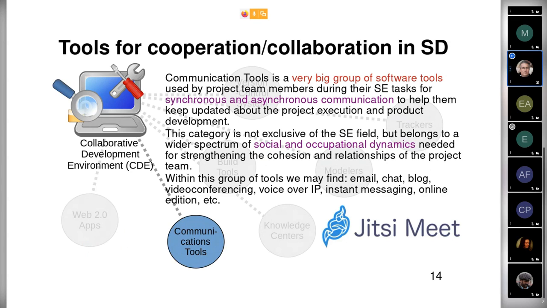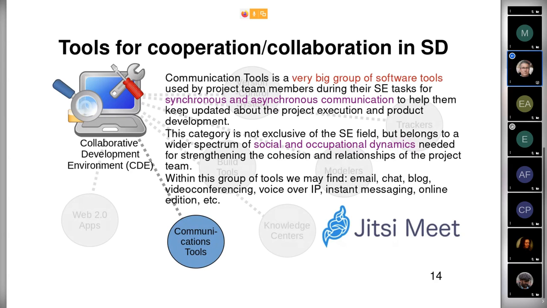It is really important to keep synchronous and asynchronous communication between the team members. And it's a group of software tools that is not exclusive to software engineering. It's really a group of technologies, a group of tools, a group of software that we brought from social life and we use for working, because we realized that these applications don't have to be only for fun and for communicating with our families and personal life. They can be very helpful to communicate synchronously and asynchronously with our colleagues to collaborate in the accomplishment of some task.